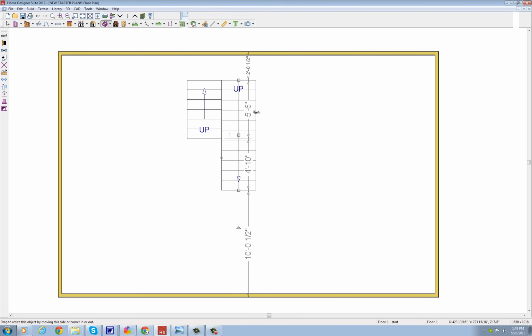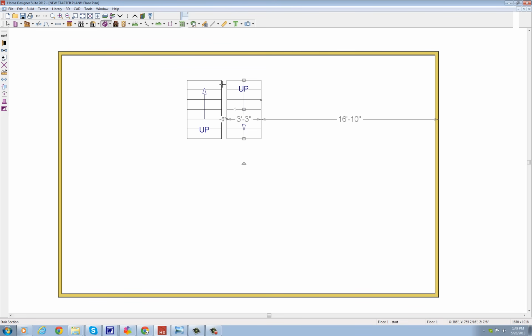I can also make them wider just by going to these little circles that you see all around the steps in these boxes. Just by hovering over them, then holding down with my left side of my mouse, I can make them bigger and smaller. All right, so there we have the 2 set of steps coming up from the landing. Now what I'm going to do is I'm going to draw a wall in between these 2 sets of steps here once I get it made, because there's a wall dividing the steps when you go up the stairs. There's a wall to your left and to your right.